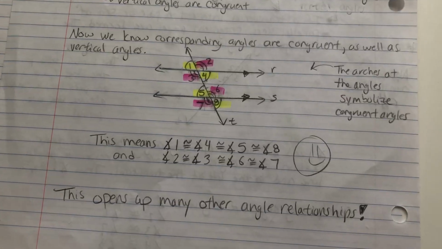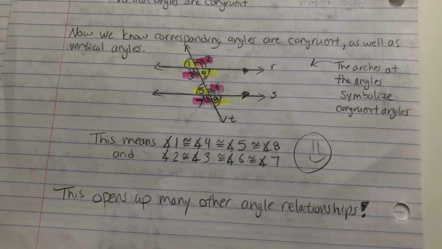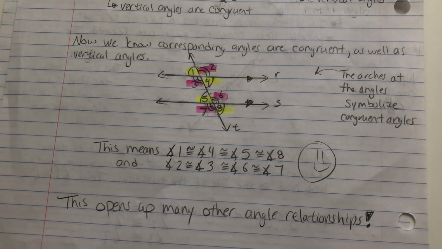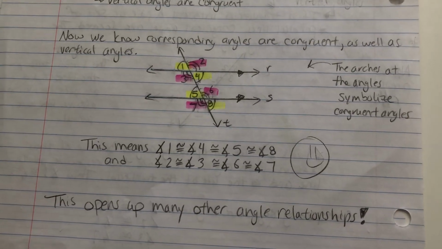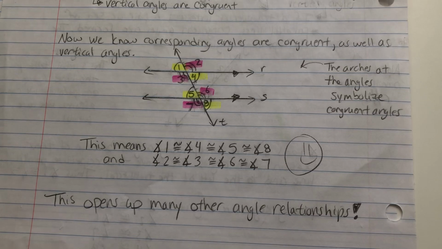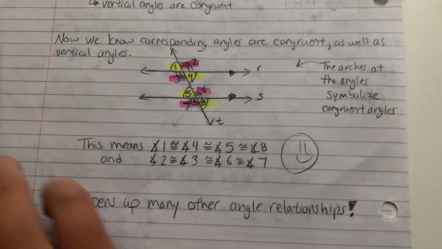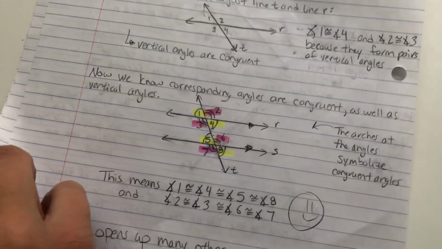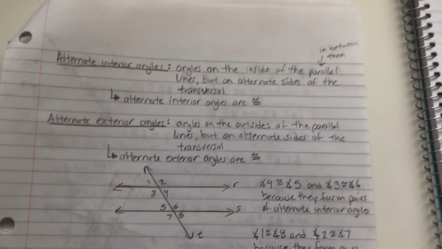So at this point, you actually do know enough to be able to prove that these sets of 4 angles within all these 8 angles are congruent, but sometimes you might not be given enough information to settle with that. So we are able to use this diagram to create other angle relationships as well.